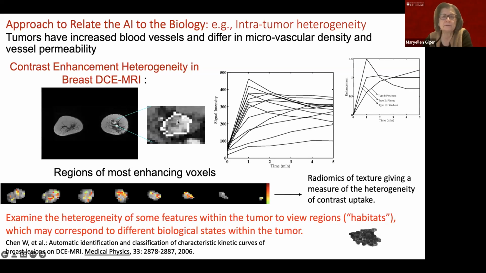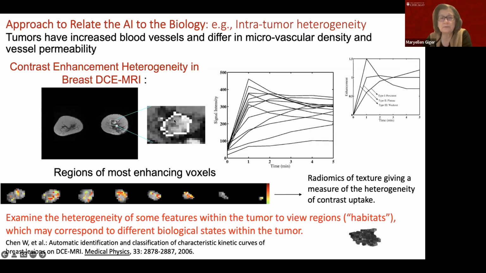What we're analyzing is we're looking at all those voxels. This is the uptake curve, where up here on the right, there are different types of uptakes. This is the time interval, and this is the MR enhancement. Here, these are the points where the image is obtained at different points during uptake. And many cancers, though not all, will show a rapid uptake and washout, where more benign tumors will have a very persistent or plateau type uptake.